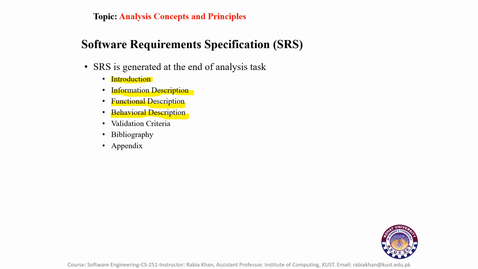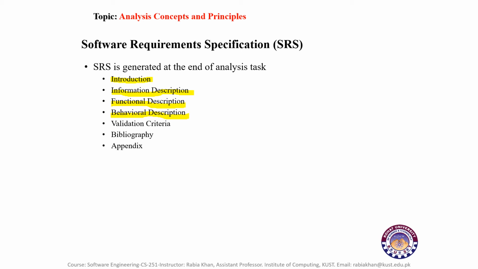maybe some sort of interrupts generated, other helping tools required, other helping software required by the system. So different internal interrupts, different internal events which are generally not visible to the user must be written, and the response of the software for those internal events must be highlighted in the behavioral description section.